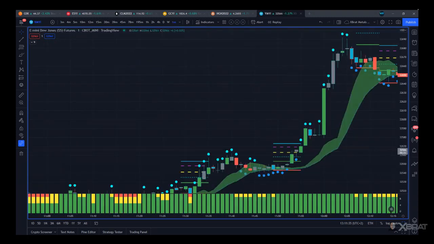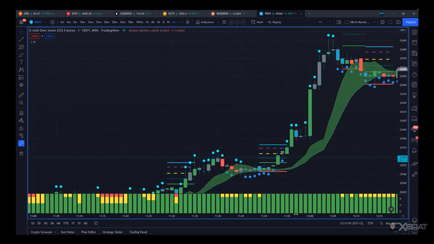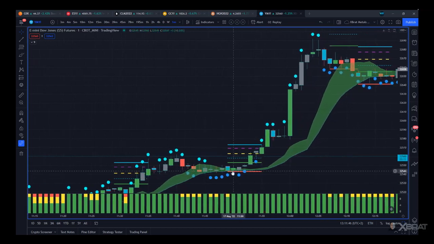Okay, so this is the Dow futures YM on the 1 minute, so what I call super scalping. Again, the bits has indicated, there's a couple of signals there, but I'm going to concentrate on this one here. We've got this squeeze candle here. It's green, so it's more volume than the previous candle, which is a cyan. It's also very small, so we're ready to squeeze. We look at the bias depth heat map there, all green, ready to go, and then it just pops. It goes through target 1, 2, 3, 4, and it just keeps running.